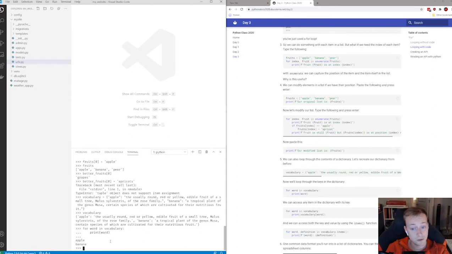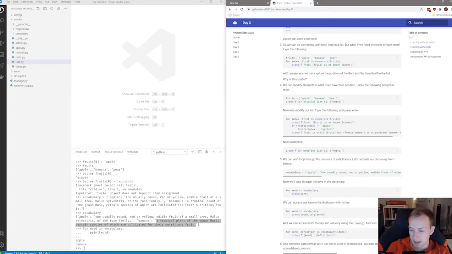But this is really useful for us because in much the same way, we could use enumerate to get the position of an item in a list that we were looping through. We can actually just shortcut in a dictionary because this is the index in the dictionary. Apple is the index of our definition of an apple, and banana is our index of the definition of a banana.